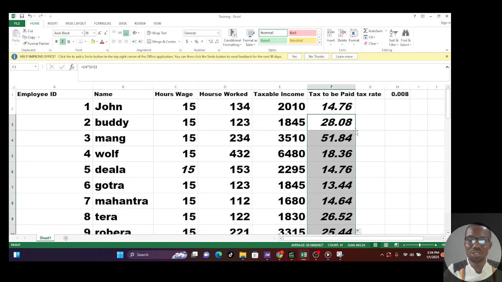Okay. Remember, the goal of this class is to teach you not just as a beginner in Excel, but in a way that you even become good as a data analyst. Those who are aspiring to be a data analyst, those who are already an accountant, maybe junior officer, payroll officers, clerical officers, it has to do with calculation. That is the goal.